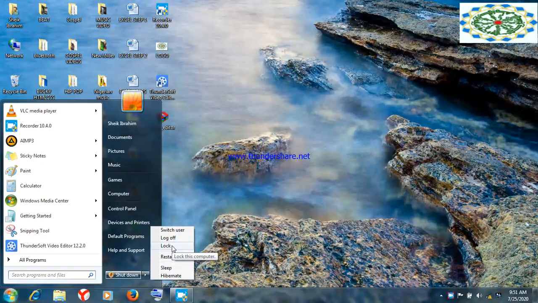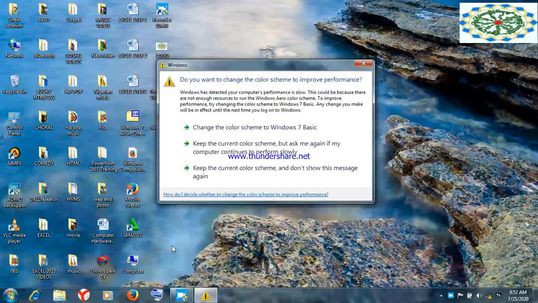When you click lock, if you have a password on this computer, it will ask you for that password again before you can gain access. But it will not close your programs. Just like your phone, if you are using WhatsApp and you just lock for the moment, it will not close your program.